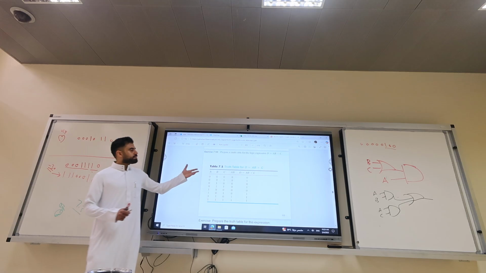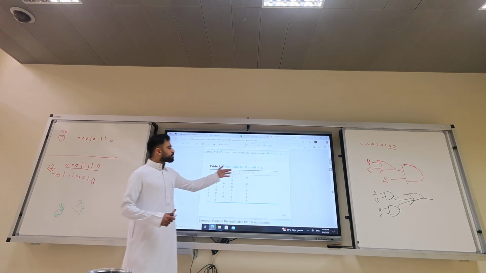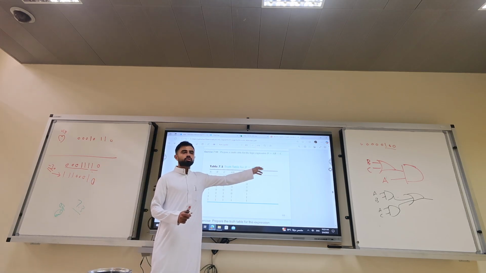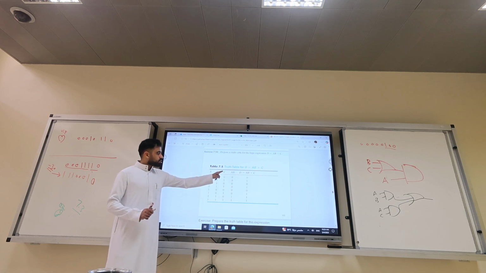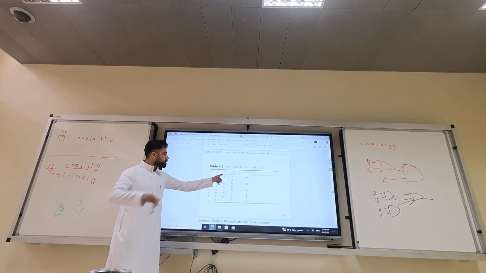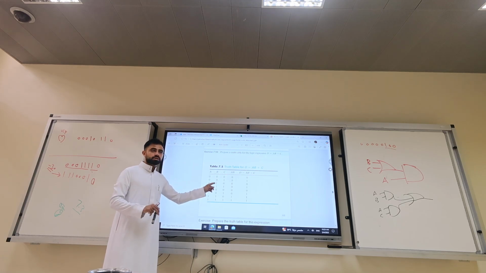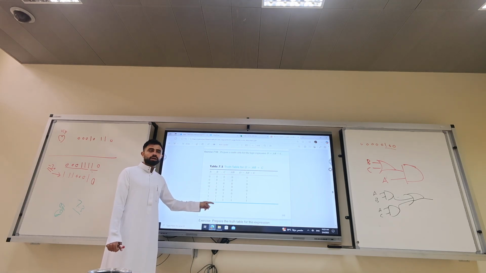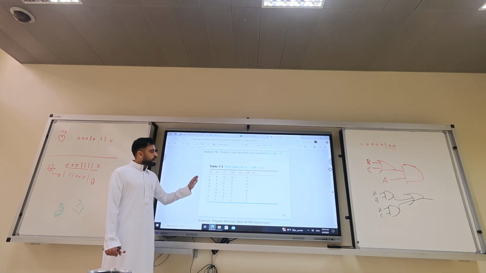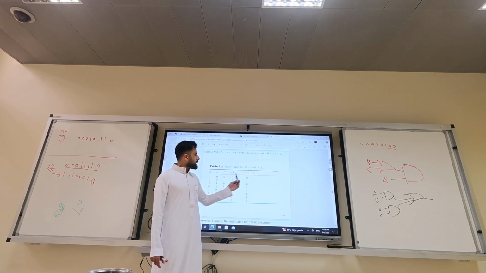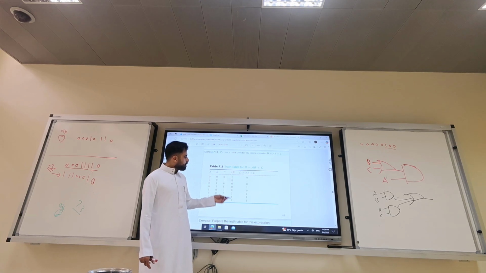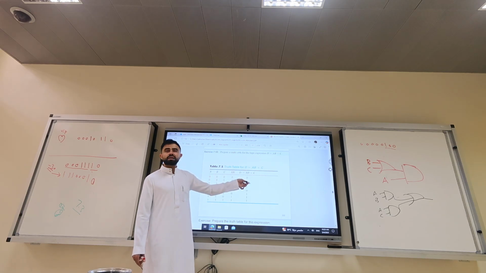Another operation is find the truth table for A ANDed with B or with C. Again, these are the inputs. Always start with the C: 0, 1, 0, 1, 0, 1. The B we should see 0, 0, 1, 1, 0, 0, 1, 1. The A, 4 zeros and 4 ones. And then do the intermediate. How many intermediates do you have? A and B ORed with C. So this is A and B ORed with C. You put it here, and that's your output.